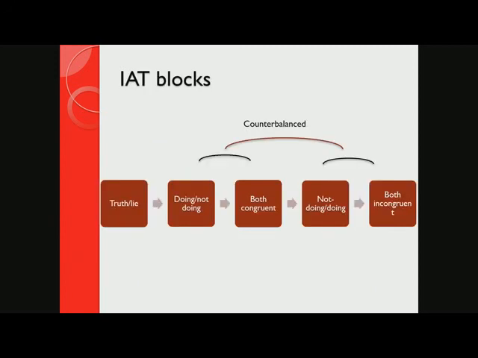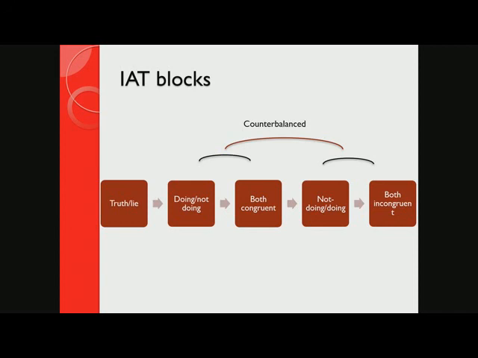This is what the IAT blocks look like. First, all participants did a simple block categorizing sentences as true or false. I took the ones from Story. They're very simple: I'm doing a psychology experiment, I'm behind the computer, I'm playing football, that sort of stuff. It's just to get them used to the task. Then they did a block in which they were doing the intention sentences. For the self-induced participants, those are the sentences they sent in to me about their intentions. Again, this is to get them used to the task.